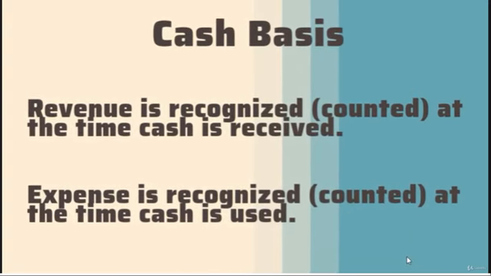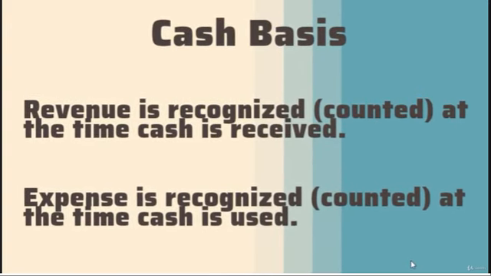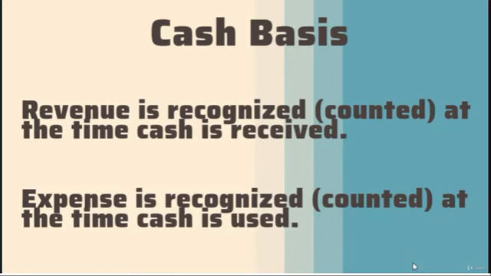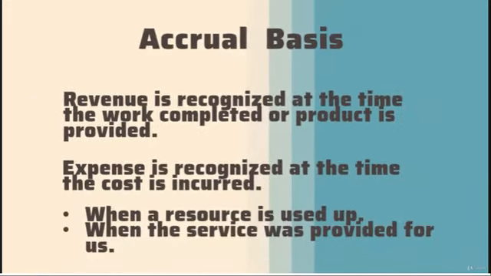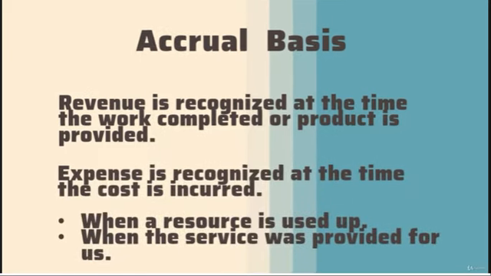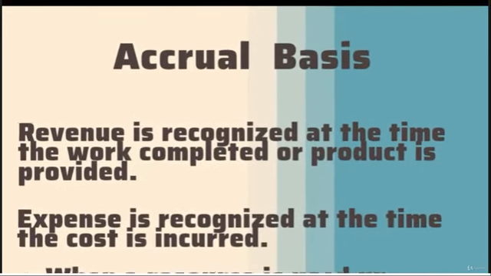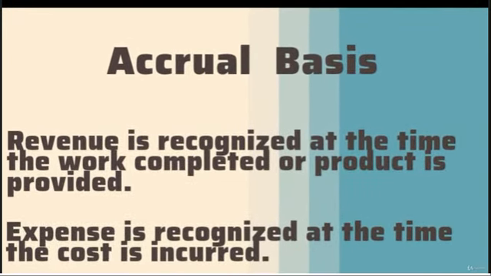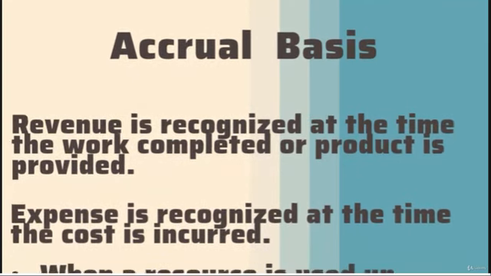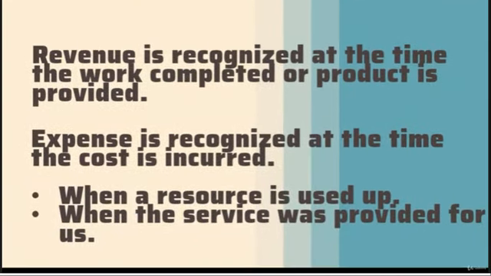And so it makes it a little bit simpler, but it doesn't quite as accurately portray the well-being of the business. Now, the accrual basis, the revenue is recognized at the time the work is completed or the product is provided. So if we were hired to do some landscaping, we would recognize the revenue when the work is completed, not when the customer pays us, but when the work is completed. And for the expense, it's the time the cost is incurred.